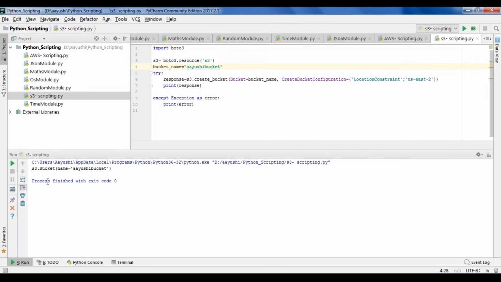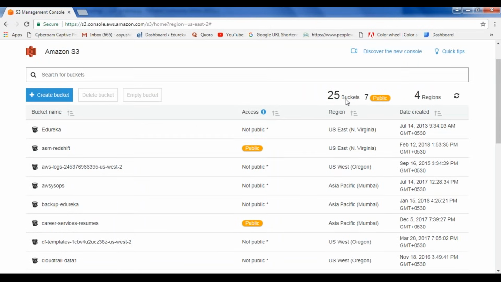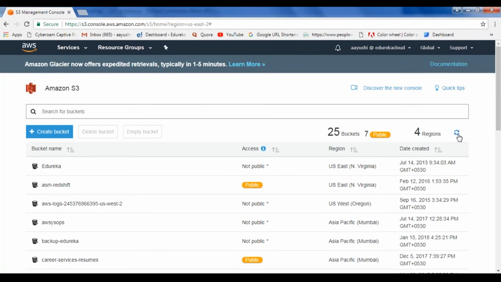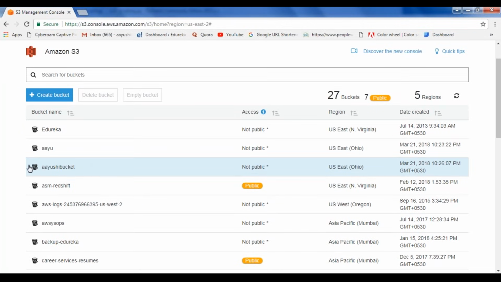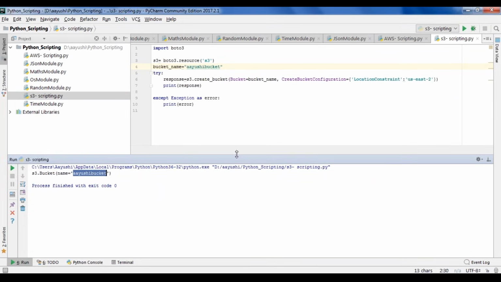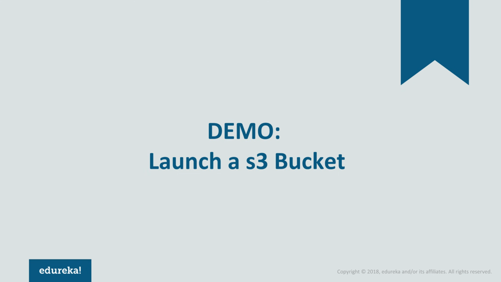So as you can see here, I have the response which says S3 bucket and with the name Ayushi bucket. So now let me go back to my AWS console and let's see whether the bucket has been created here or not. So here as you can see, I don't have any bucket with this name. But now let me just refresh it. So now as you can see, my S3 bucket has been created. So guys, this is how you can write simple codes and implement a lot of things by using Python. So now let us go back to my presentation and let's see what is the next task.